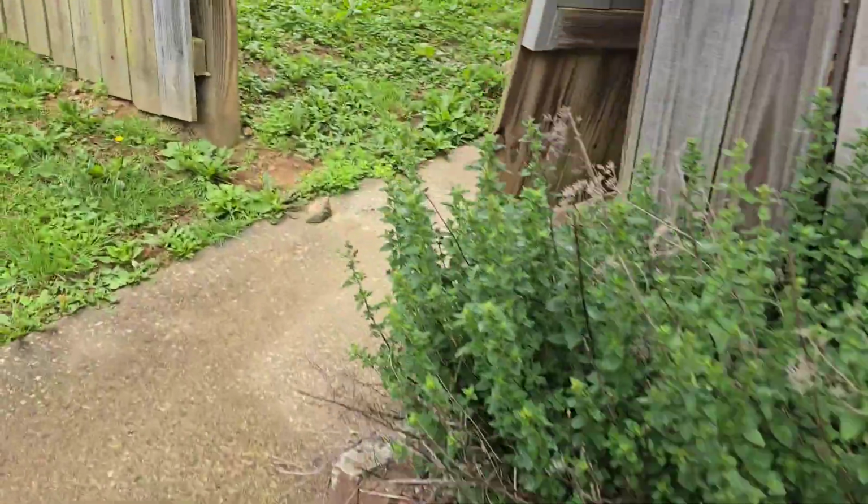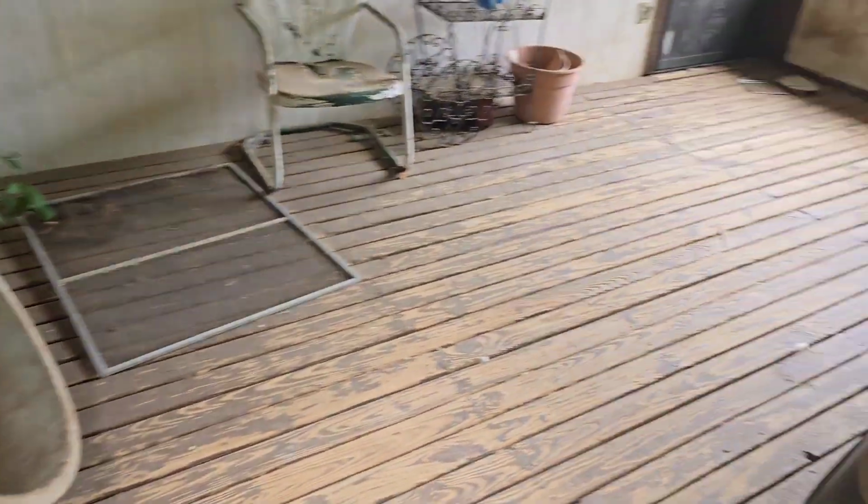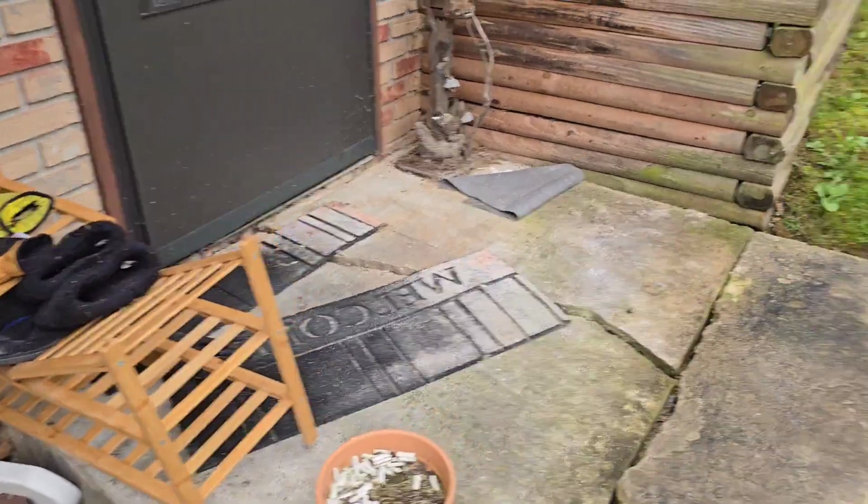So that was not in the quote that I gave her. So we're gonna have to find out if she wants all this stuff picked up or not, because from my initial inspection of the pictures she sent, it looked like it was maybe 1.5 box trucks, possibly 2, but I estimated about 1.5. So I gave her an estimate based on that, and she was happy with it. I do have to ask her about these items outside, because that will definitely influence the cost of the job. Yeah, because we got more stuff out here, and this stuff is tedious to bag.